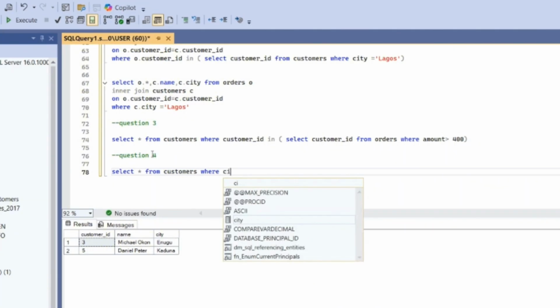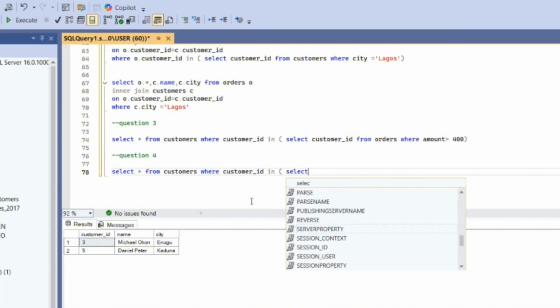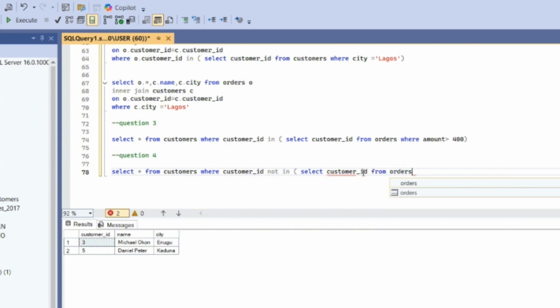Where customer ID not in, select customer ID from orders.